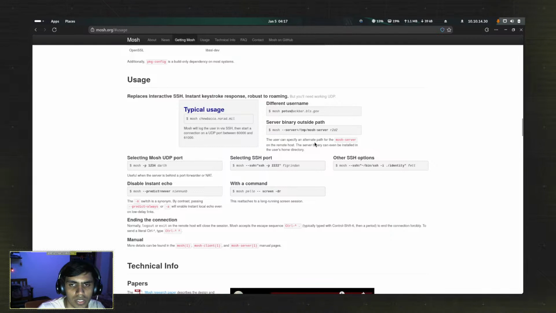The user can specify an alternate path for the mosh-server on the remote host. The server binary can even be installed in the user's home directory.